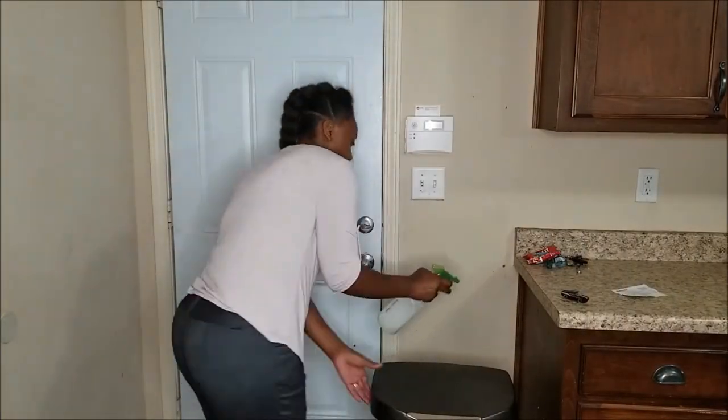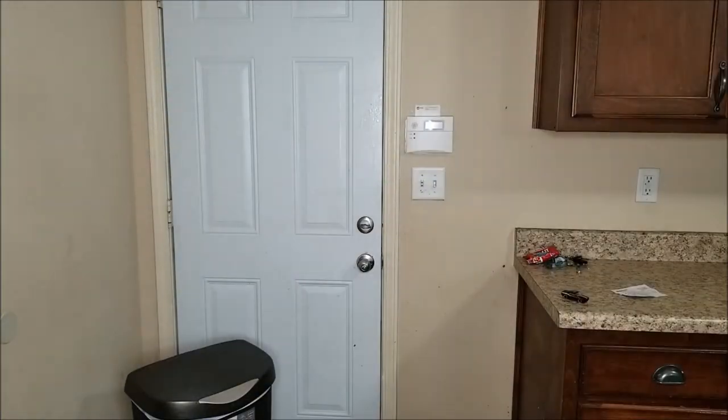This door and wall behind the garbage can was so gross from stuff splashing on it, I had to clean it.